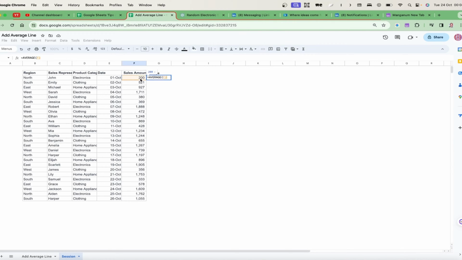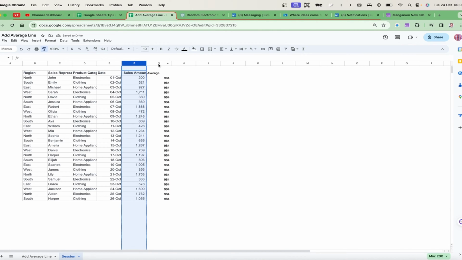So for the full month, select the first one, control shift downwards. Then lock the reference by pressing F4 on your keyboard. If you're using Mac, FN, F4. The moment I lock this, this is what I get. So I'll drag this up to the end. Here we go. I'll make sure that I format paint this such that they are the same. So now we have our average.